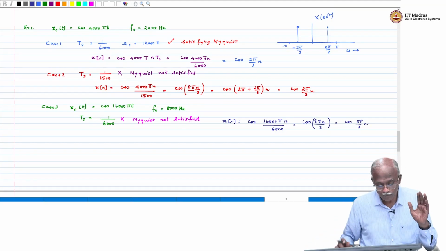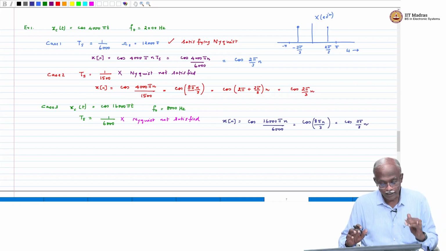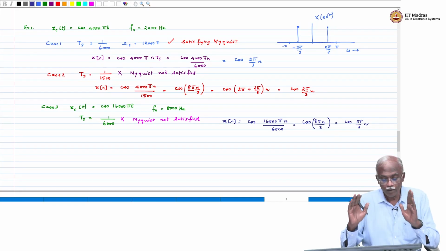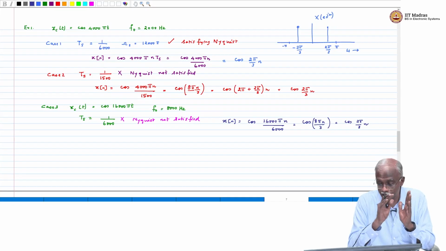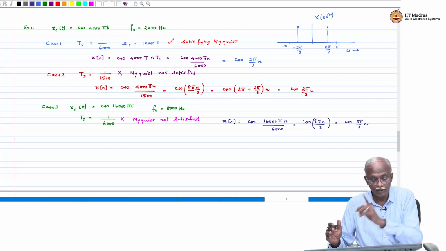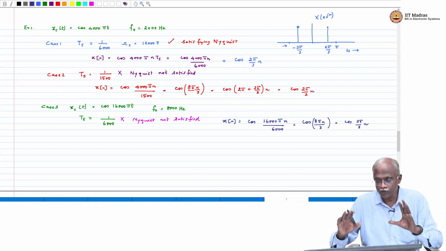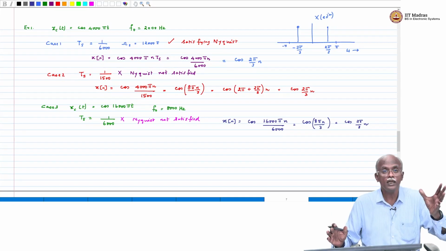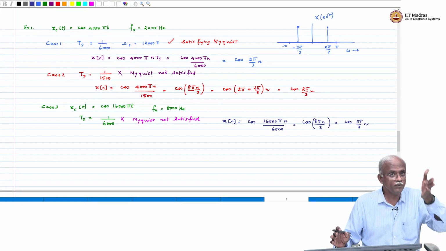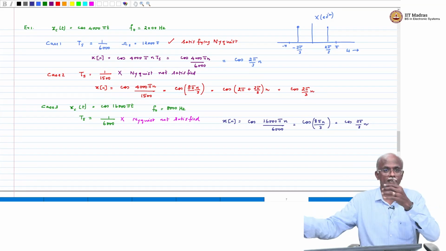Okay. So, observation. Look at case 1, look at case 3. Two different frequencies produce the same discrete time signal. The same Ts was used for case 1 and case 3. So basically what we find is more than one continuous time frequency for a given sampling rate can produce the same discrete time signal.